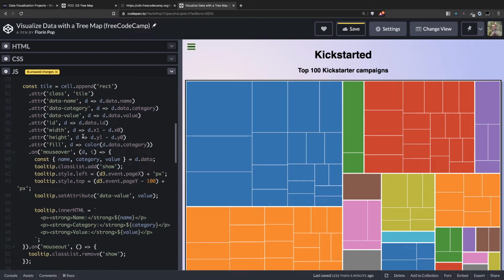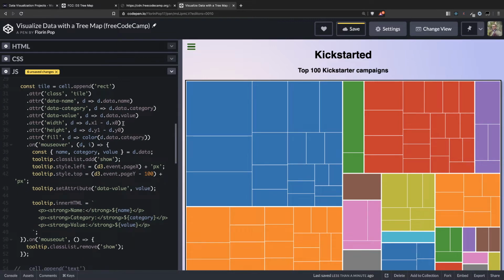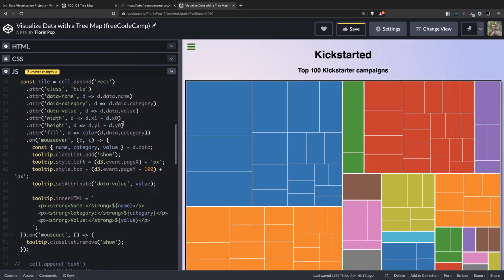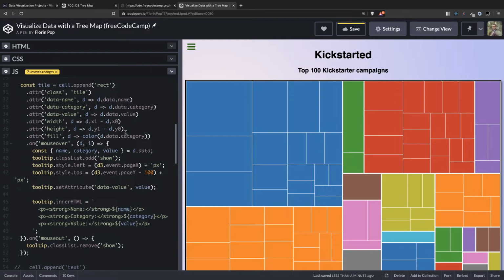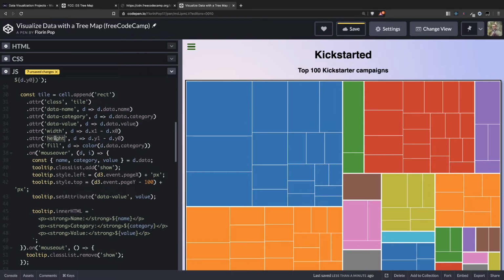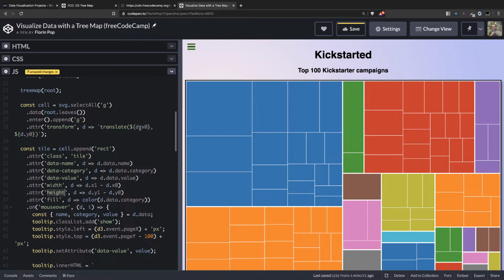I'm not sure why this ID is needed. I'll be honest. Let's see if I remove it, it will still work. Yeah, probably. It was in the project.